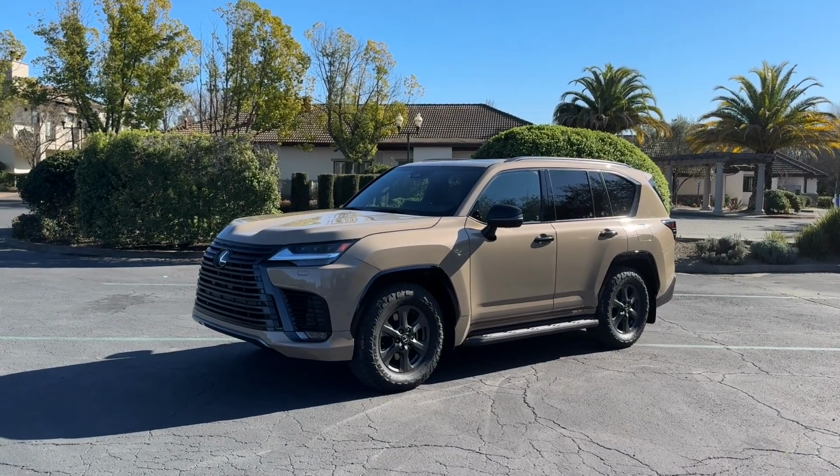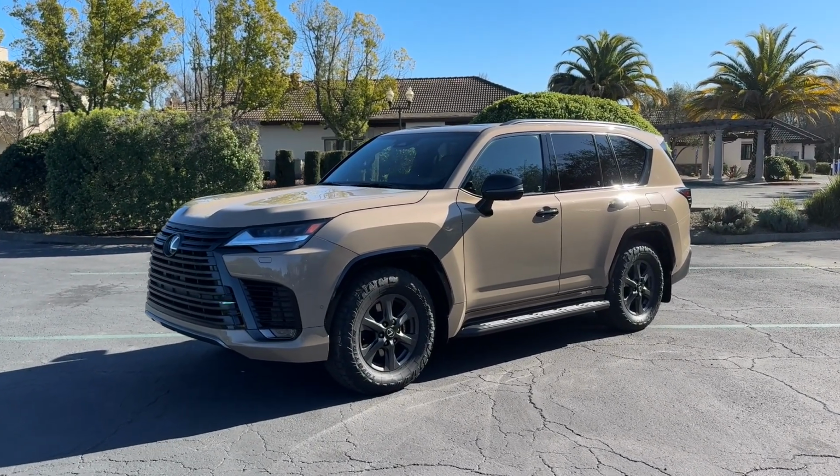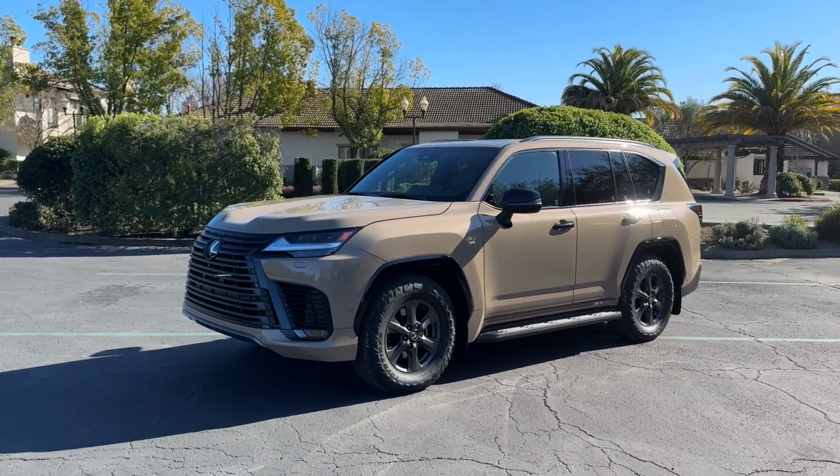In this video, we're gonna find out how the new Overtrail trim fares as a luxury off-roader and find out whether or not you should spend the extra money to get that hybrid powertrain. So let's dive in.